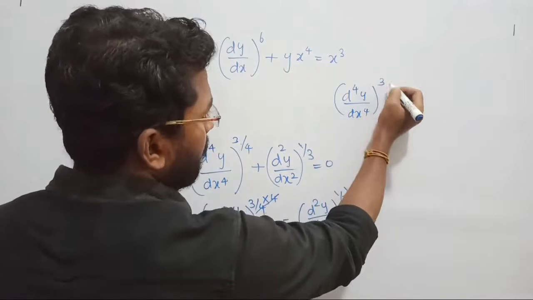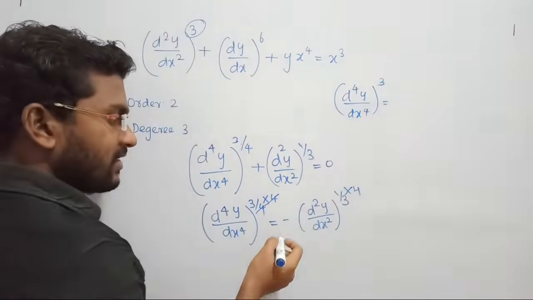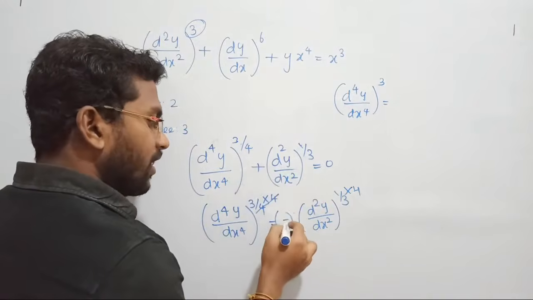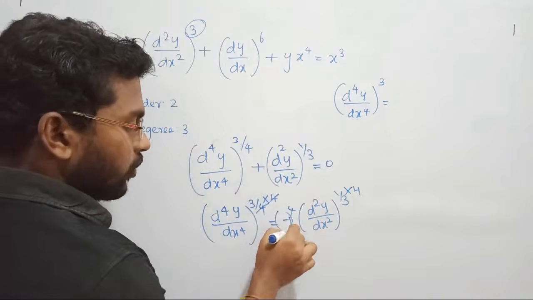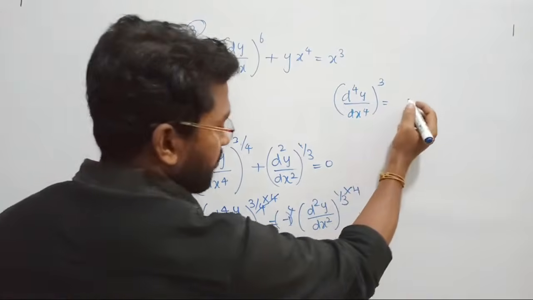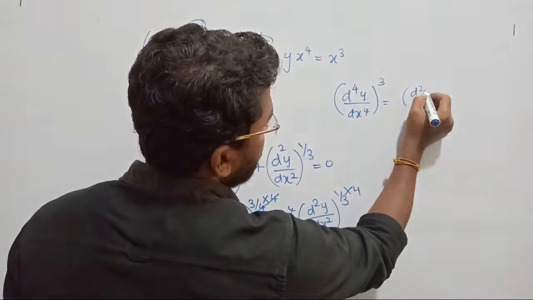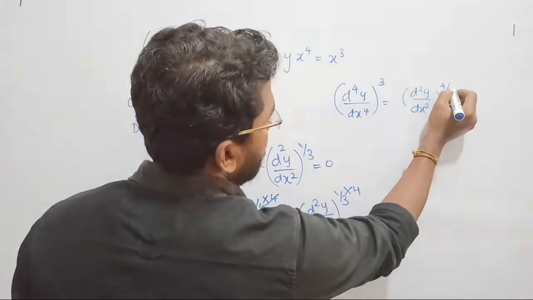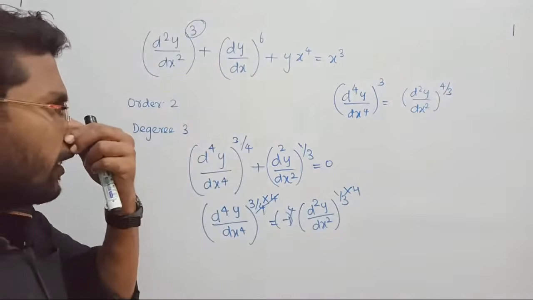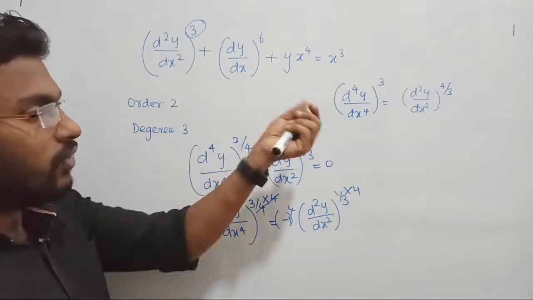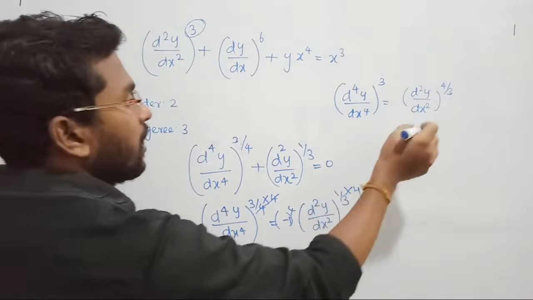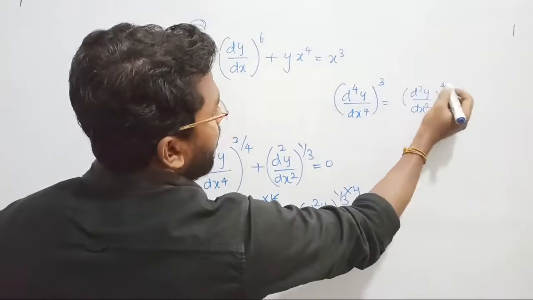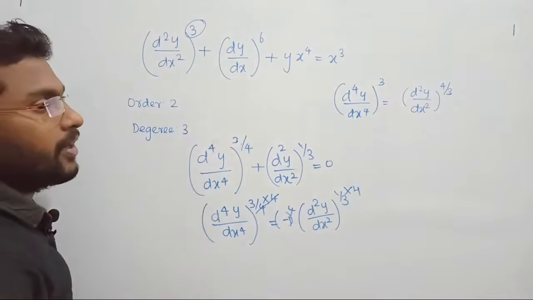Yeah, I am really very happy with this. But the problem is, guys listen, if you raise to the power 4, every term will be raised to 4. Here there is a minus 1, and when it is raised 4 times it will become plus, such that here it becomes d square y upon dx square whole power 4 by 3. But I said before calculating the degree, we should consider what? Proper integer value. The problem is on the RHS in the power I have 4 by 3. Fraction cannot be considered in the power.